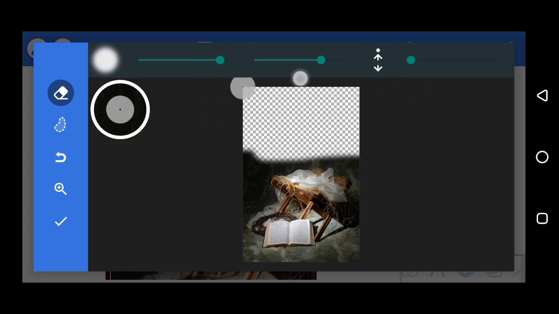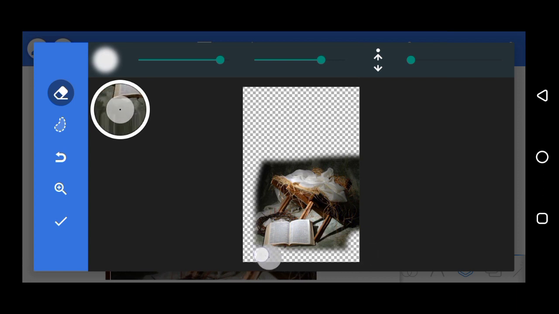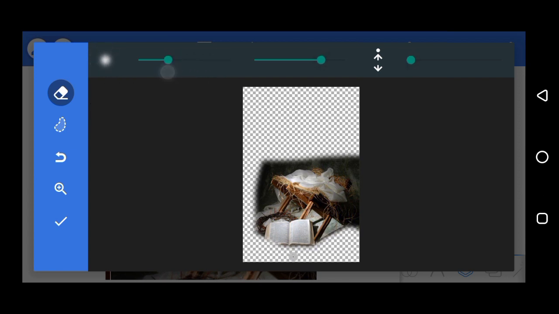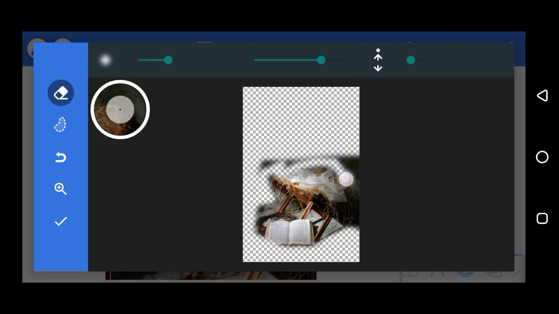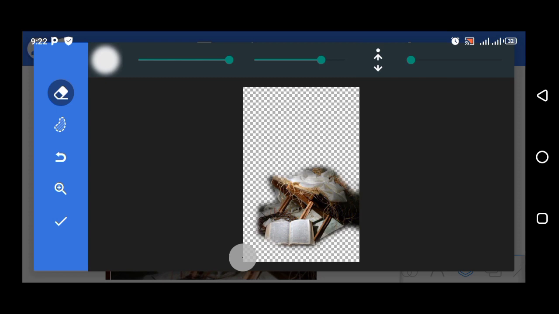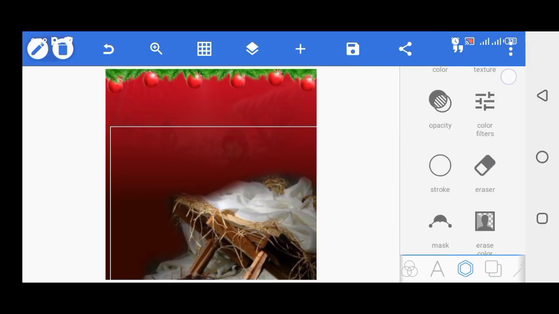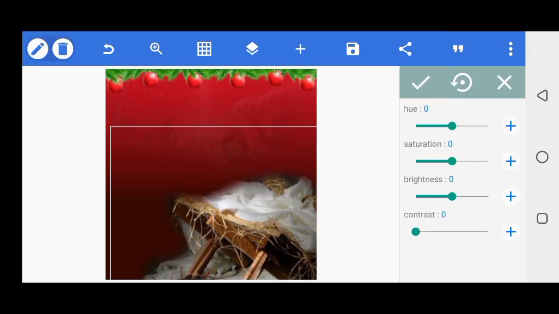So I click on OK, and I did the same thing to the previous image.